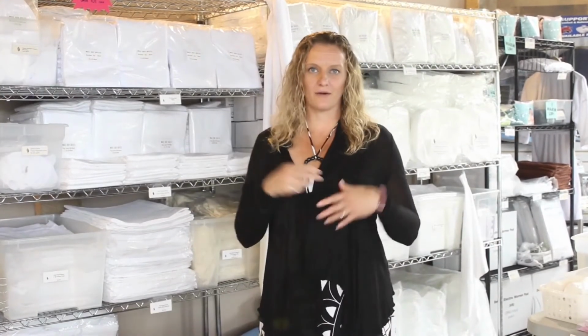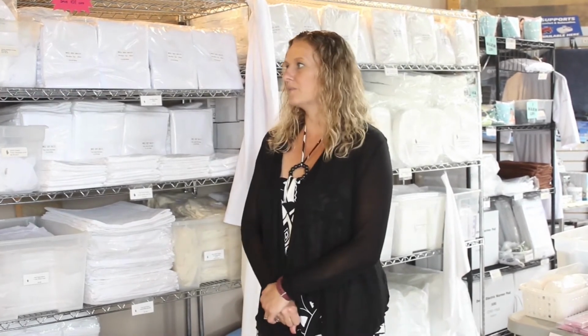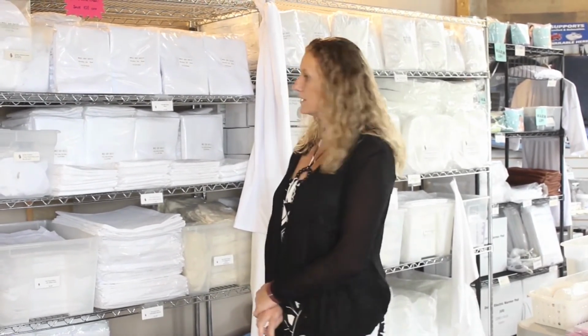So here behind me, we have the wall of linens. In the linens, we carry your fitted sheets, your flat sheets, your pillowcases. We've got your fleece covers, which people know as like a sheepskin. It's a little bit cushier. We've also got your vinyl pillow protectors, your vinyl table cover sets, stool covers, that kind of thing. Within the sheets, we carry flannel, and that comes in ivory, white, and twilight blue. We also carry microfiber, which is white, and then we carry the poly cotton, which is a 50% blend of cotton and polyester. So those are all pretty much what we're carrying for our linens.